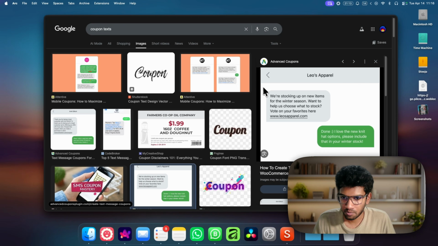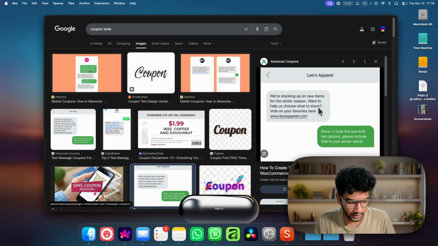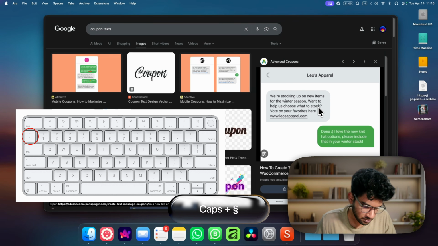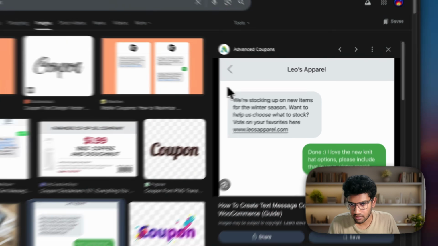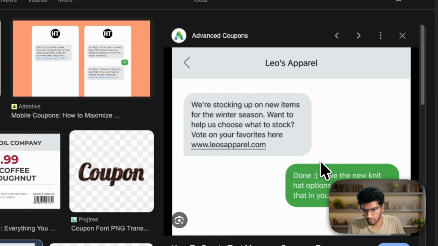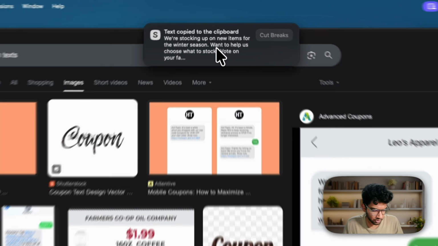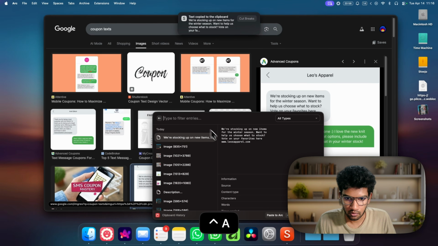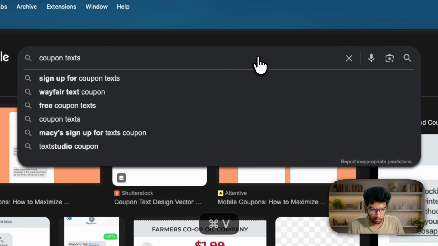So suppose you have to copy this text from this image, you really can't do this in macOS. I'll just click on caps lock and the button just below the escape key, and it will activate a window that I can grab, and you can see the text is automatically copied to my clipboard. And if I check my clipboard, it's copied there, so I can paste it anywhere. And this is one of the features that is available on an app called Shottr.